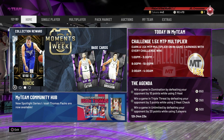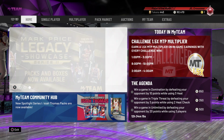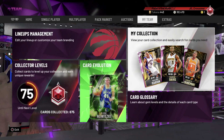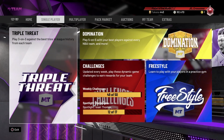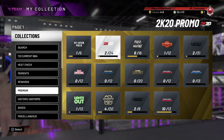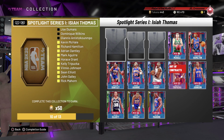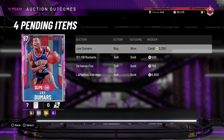Today we've got a very exciting video. We're going to be getting Bob Love evolved into a pink diamond, which has taken so long, but finally we're going to be able to do him. He's on there, on the poster, and we've actually managed to get him done. We've also gone ahead and picked up the pink diamond Joe Dumars as well, and we'll have a look at the diamond Dominique Wilkins to see if we can pick one of him up in today's video, and then that will be everyone from the set. Then we can get on that final stretch to getting the pink diamond Andre Drummond, and of course in turn we'll get the diamond Magic Johnson as well. So let's go ahead to our auctions and take a look.